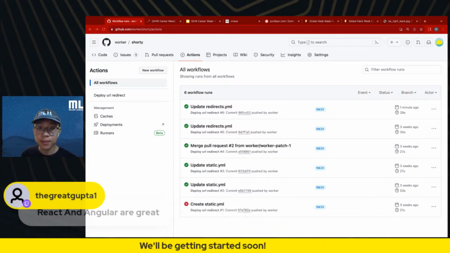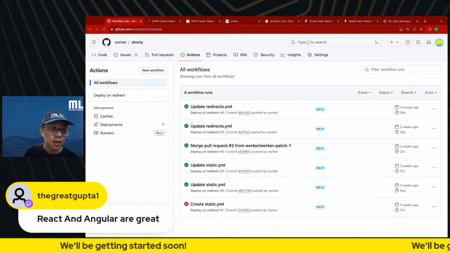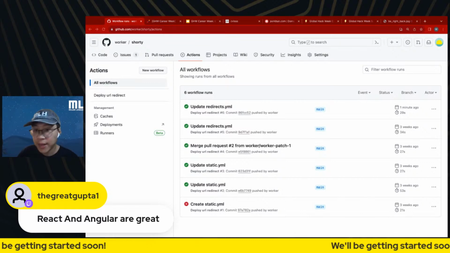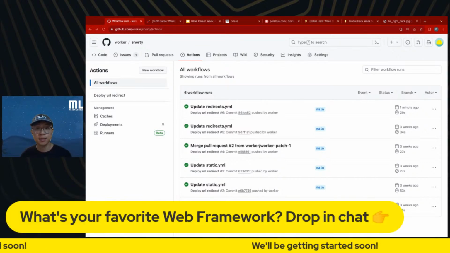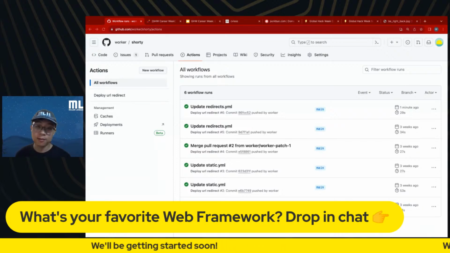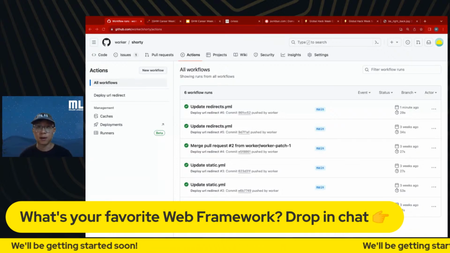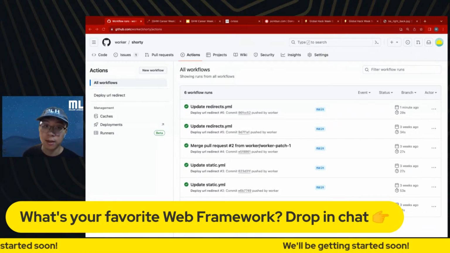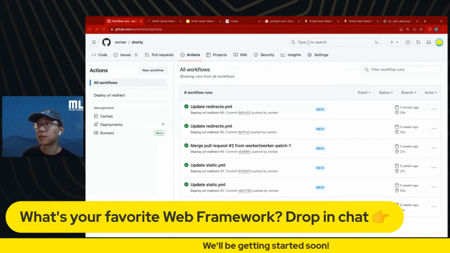In the meantime, I see some of you answering my question. We got some React and Angular fans out there. Perfect. React, I used to work with Angular. I'm a React fan now. But there are all kinds of front-end frameworks out there with a popular following, so there's no right or wrong.